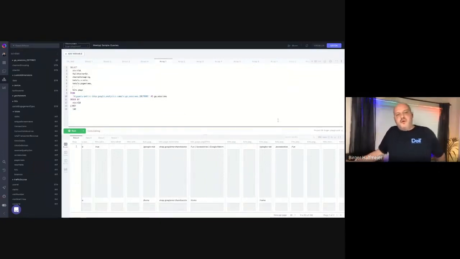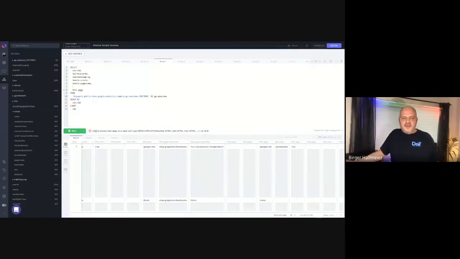It doesn't work because it is an array and the shape doesn't fit. It says here, cannot access field page on a value with type array. We'll fix that on the next page. But unfortunately, just like with the struct, you can't say I want the subfield if it's an array.